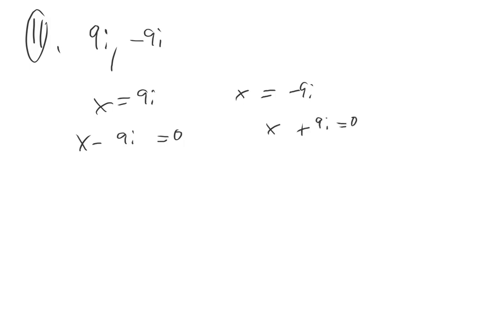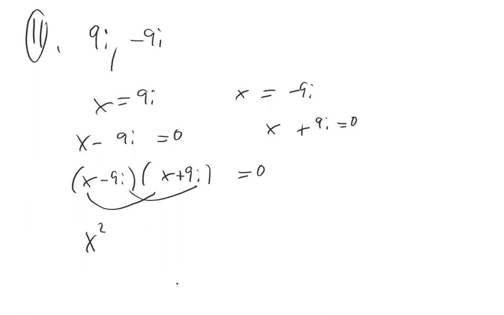Now those two equations represent two separate factors, but now I'm going to bring those factors back together. And then now I'm going to multiply those factors together. Because those are the same two values, but they just have opposite signs between them, they are called conjugates. So when you multiply conjugates together, you only have to multiply the first part and then the last part. And then we now know that i squared equals negative 1. So what's negative 1 times negative 81? That would be positive 81.